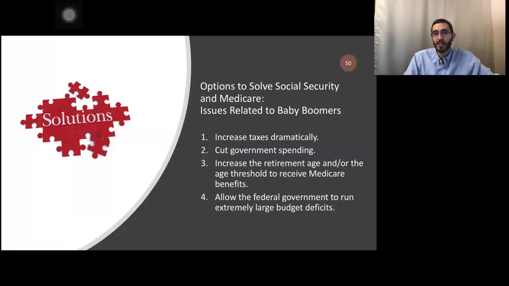Or we can allow the government to just keep running a deficit and acquiring more debt, and at least we can fund our activities. So far, this has been what we've been following. Maybe because it's really hard to make one of the other two decisions. Maybe that's because that's the solution right now. So something to think about in terms of what are the other options besides acquiring debt. And I incentivize you to have your own view about this, to think about the consequences of both.